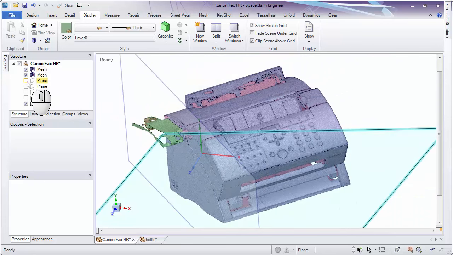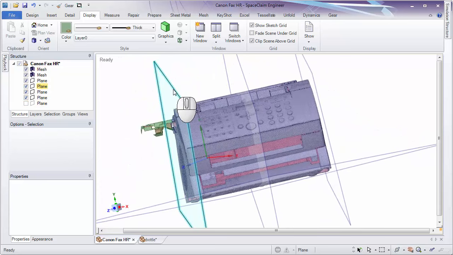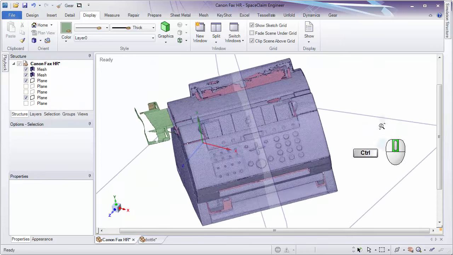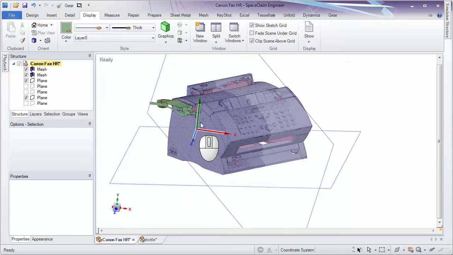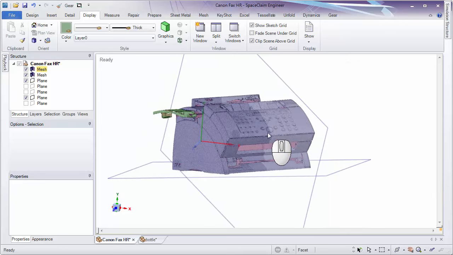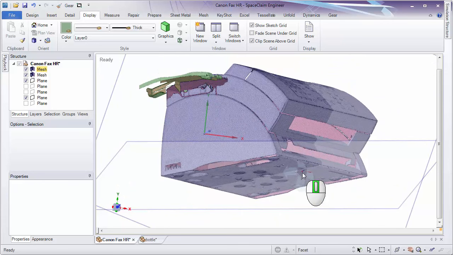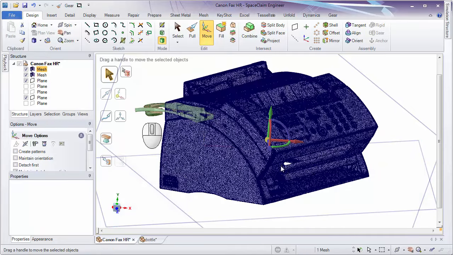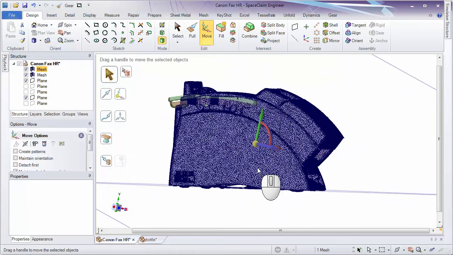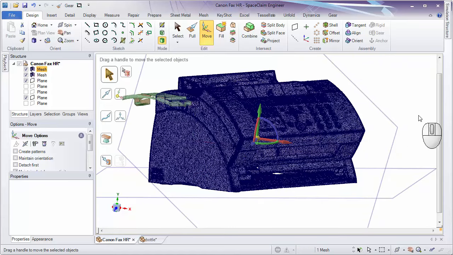Now let me show these planes again. I don't need this last plane anymore, so we'll uncheck that to hide. In fact, I don't really need these two planes on the side right now, so I'm going to uncheck those in the tree. All I really need are these two planes right here. If I also cared about vertical top to center, I could put a plane in through there. But typically, since we're orienting to the bottom face, and the Move tool always centers to the middle of the boundary, this happens to be in the center vertically. There are no drafted walls to be concerned about, so we don't need a horizontal plane to get that centered.